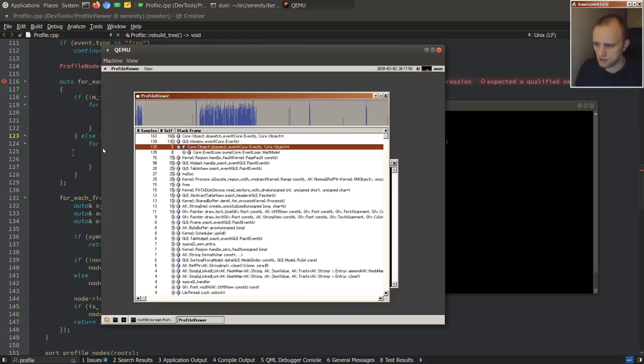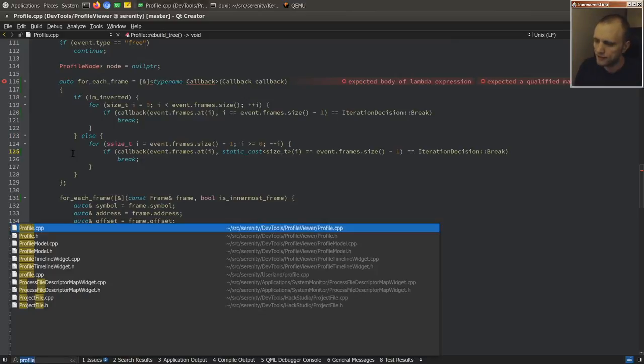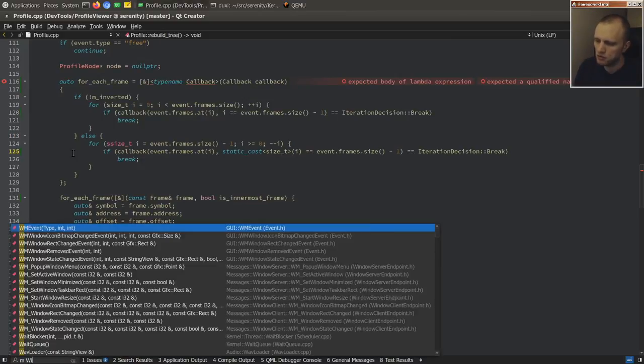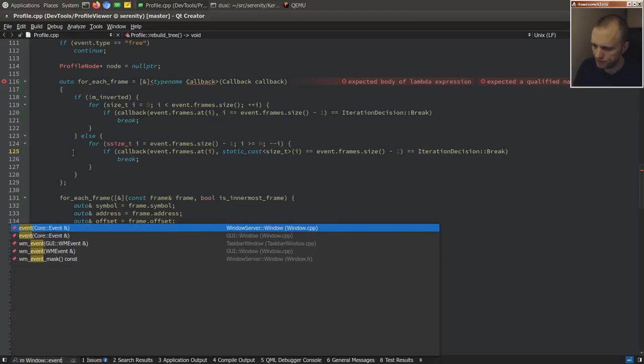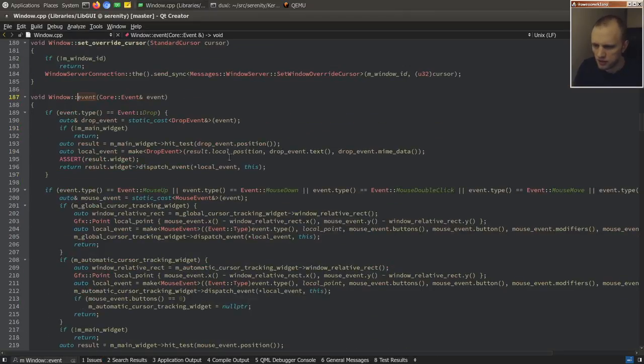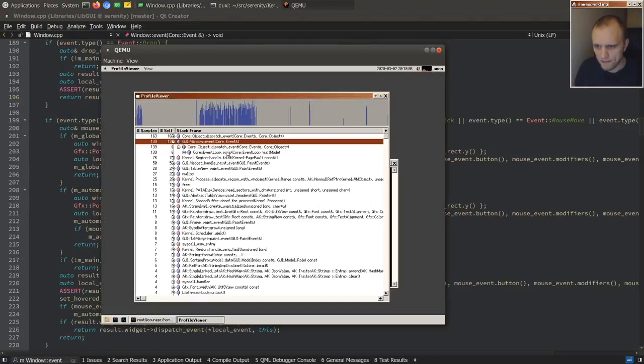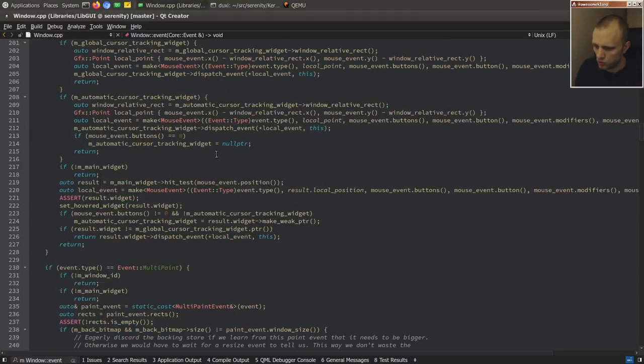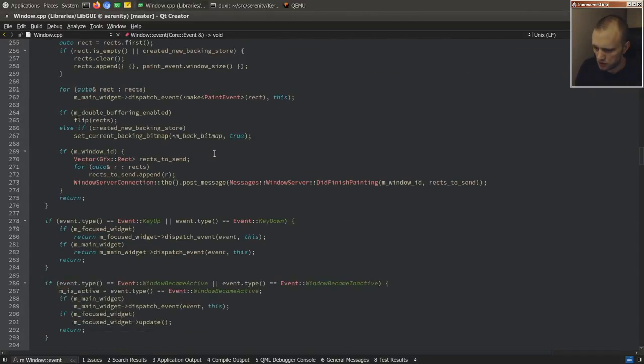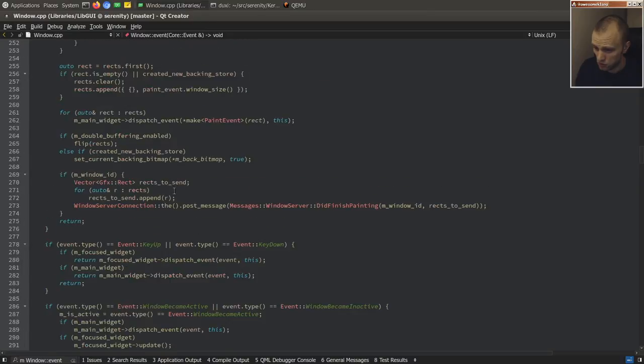That's kind of surprising. GUI, what are we even doing in there? I just want to go and take a look at it. What would we be doing in this code? I don't know.